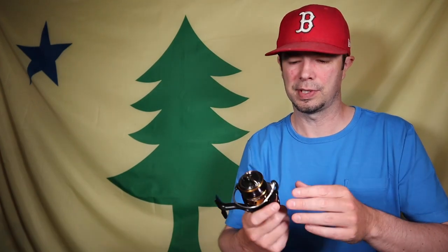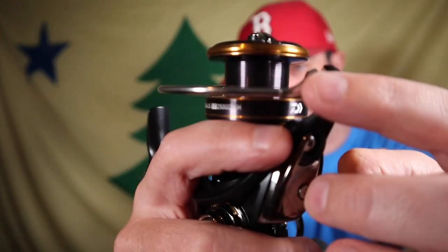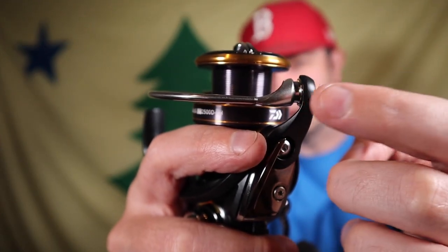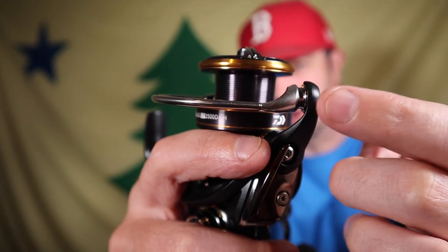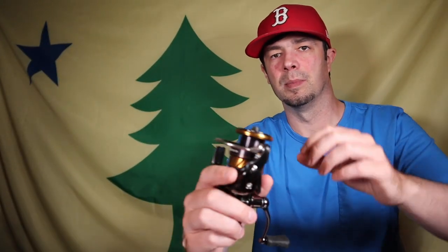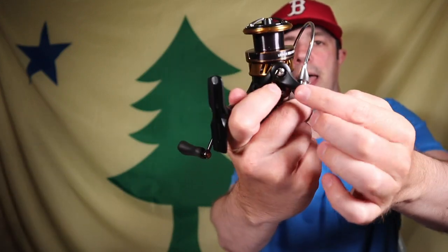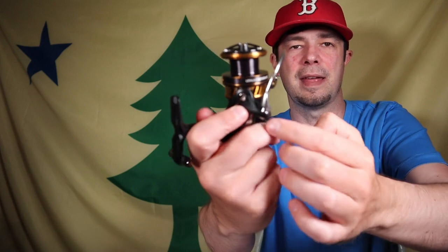What happened was the line snagged on the bail, on the line roller. So this is a Daiwa reel, but right here, this is a Daiwa, so this is a roller bearing. On the Sienna, it's a line roller, so it's the same thing as a roller bearing. But when you open that bail, the line would get caught in there, on that line roller.